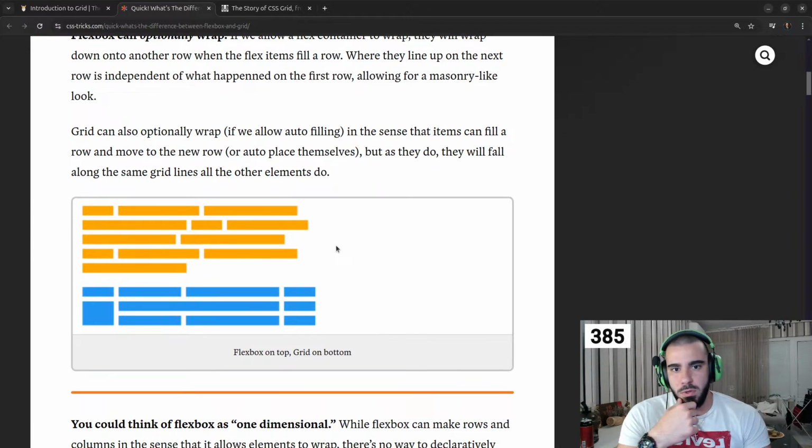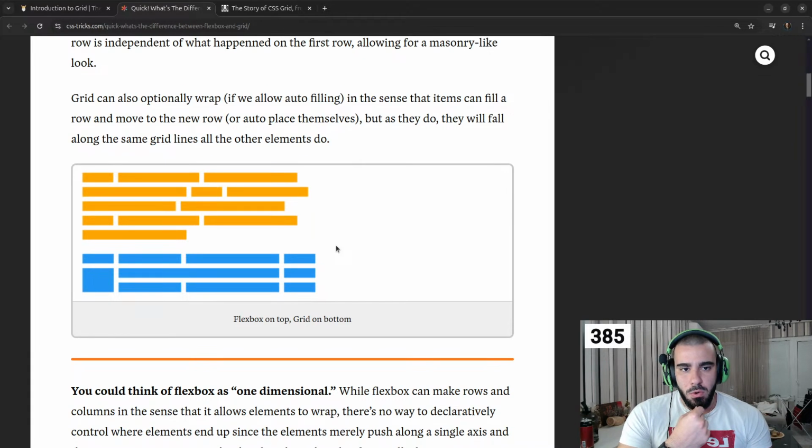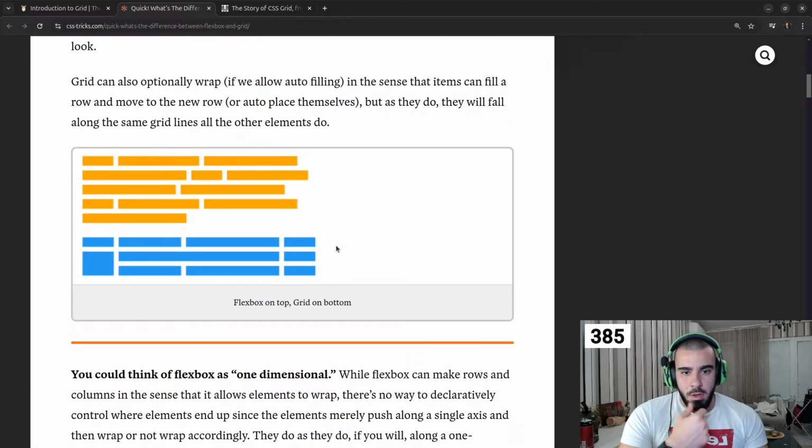Grid can also optionally wrap if we allow it, in the sense that items can fill a row and move on to the next row or auto place themselves, but as they do, they'll fall along the same grid lines all the other elements do.